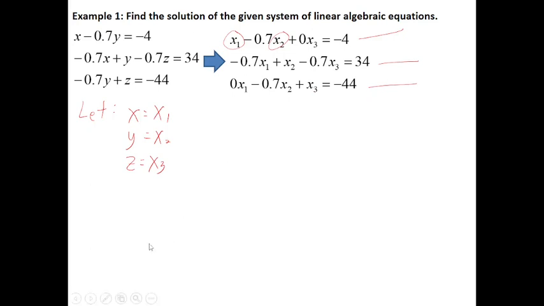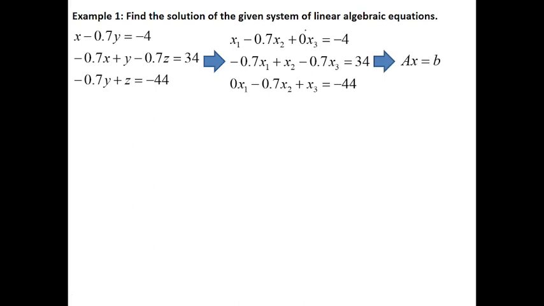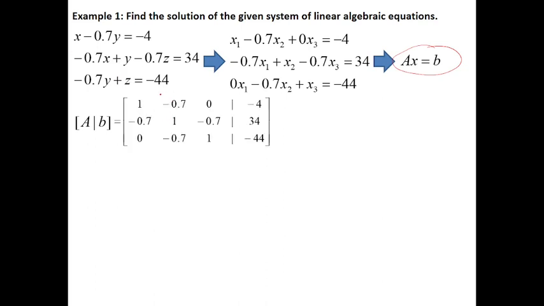so the next step is to convert this system of equations into a matrix equation in the form Ax equals B. To perform Gaussian elimination, we are to augment matrix A with the column vector B. Augmenting matrix A with the column vector B gives us this. So this is now the matrix that is augmented.